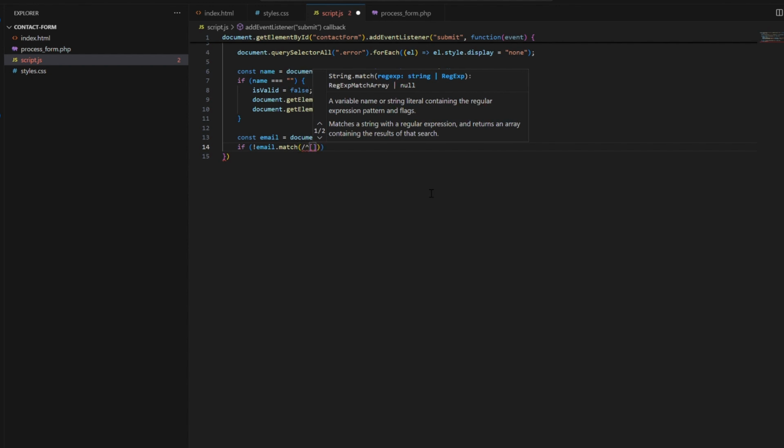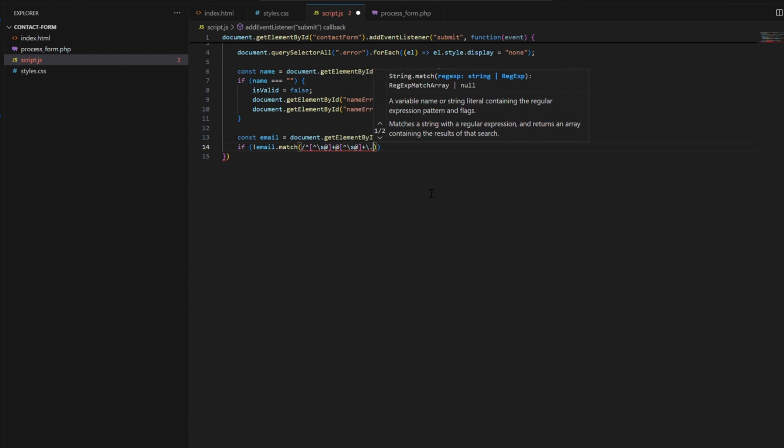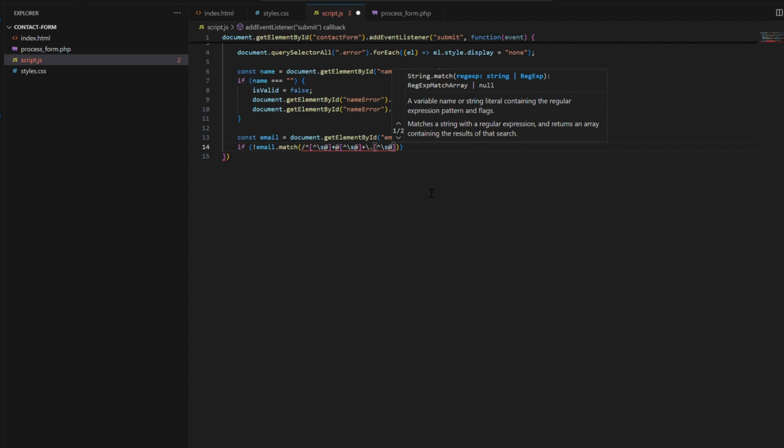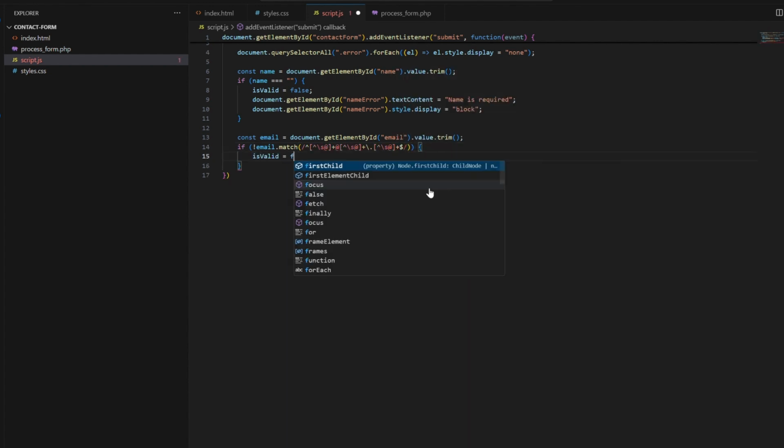Use a regular expression to check if the email is in a valid format. If it is not, set isValid to false, set the error message text and display the error message.